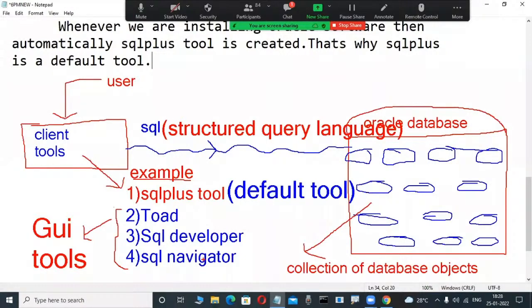Complete it. Draw this one fast, otherwise take a snap through mobile.